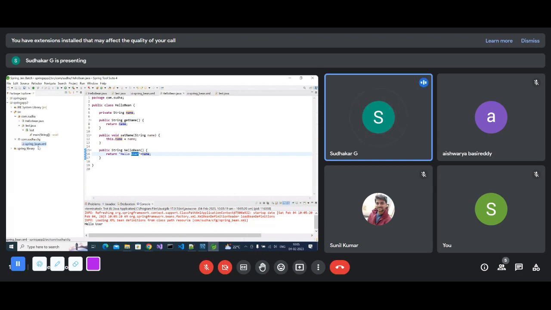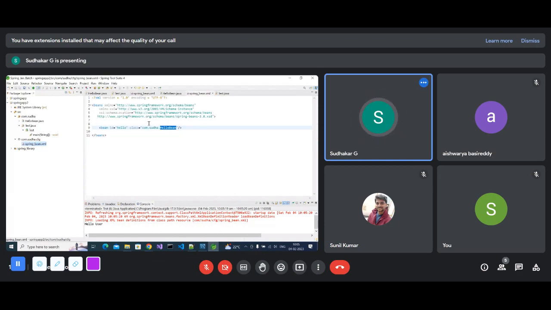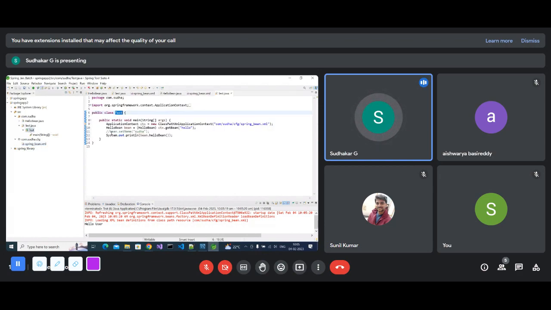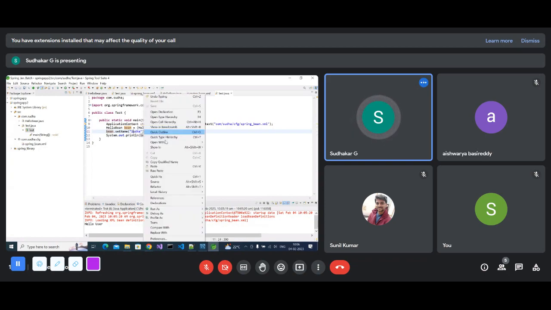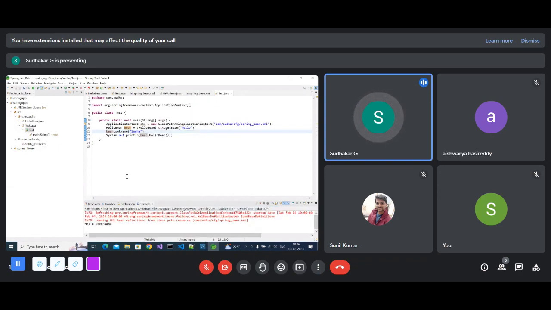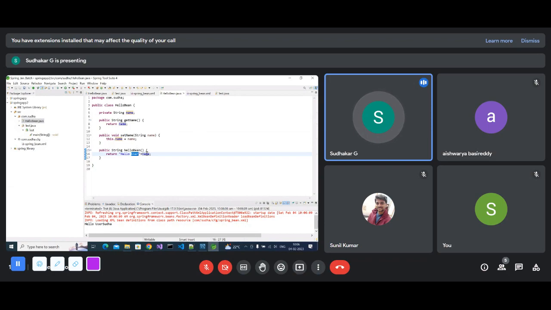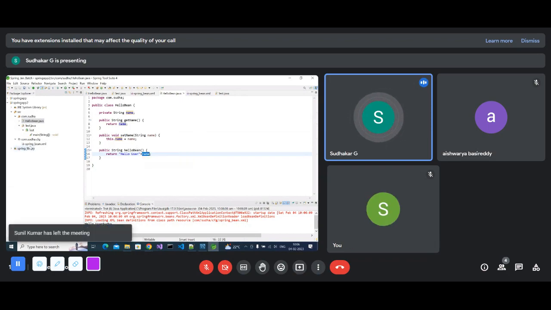In the test class, I just wrote bean.setName and mentioned Sudha. Now when you run this example, the corresponding name attribute will be assigned to the corresponding method. Here the name will be assigned. So this is not the proper way.